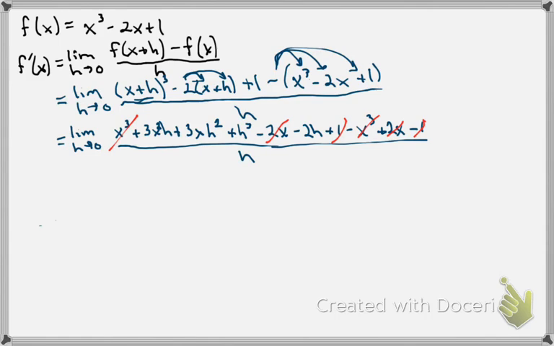We now have it so that the numerator, each term has an h in it. So my next step, I'm going to rewrite the numerator, but I'm going to factor out an h times 3x squared plus 3x times h. Notice that the power of h is going down 1 in each term. plus h squared minus 2.